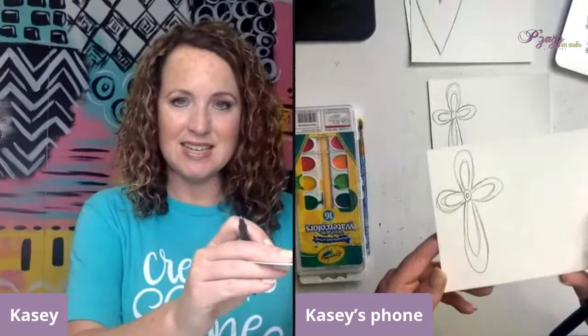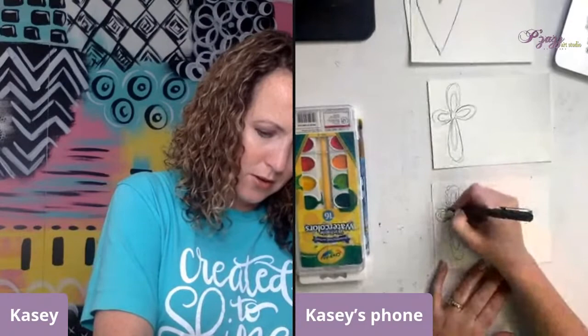Okay, so we could keep it as is, or we could do our little kind of scallops all around. So just like little bitty curves. And it might be hard to see. I'll pull it up so you can see. This just adds a little bit more fanciness.